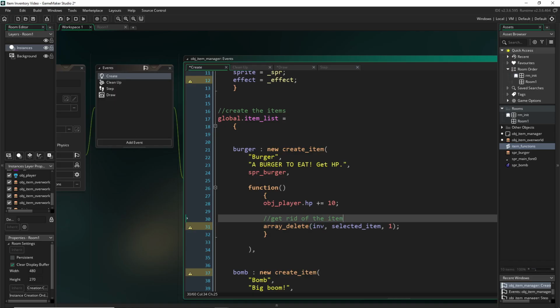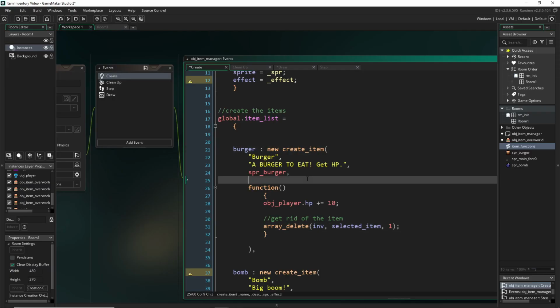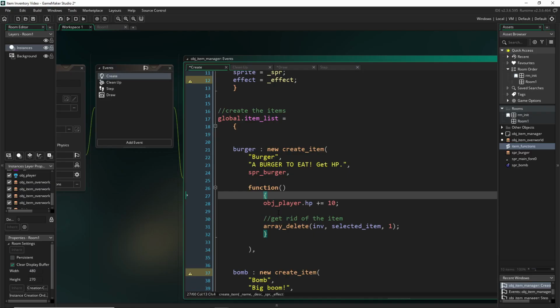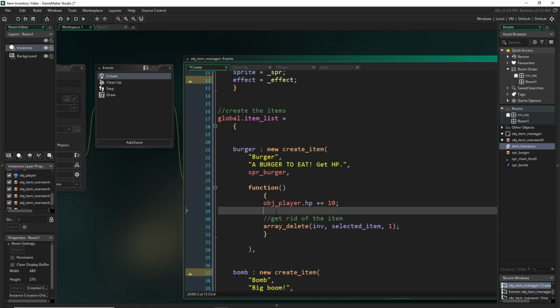That just means how many from that point on do you want to delete. So you could delete your selected item and then delete the next 3 if you wanted to. But this basically just means we're just removing that one item at that position, which is this burger here. And the reason I delete it in this function instead of say the moment you click on it is because maybe some items you don't want them to delete. Maybe they're unlimited items. Maybe they swap out other items and stuff. And this just makes a little bit more sense to me, to be completely honest with you.